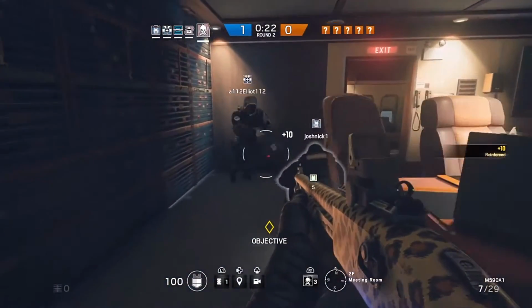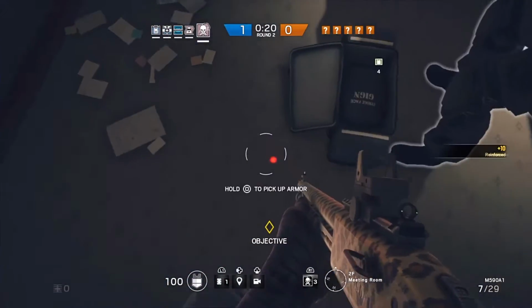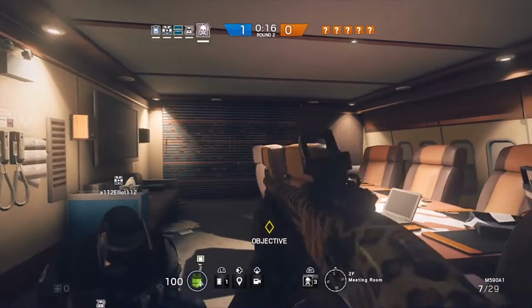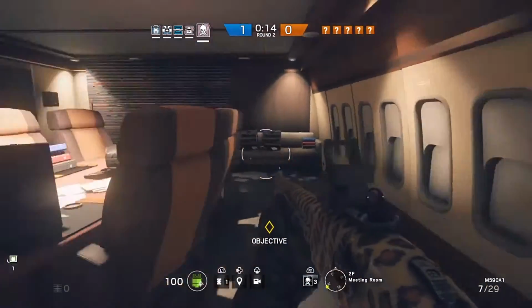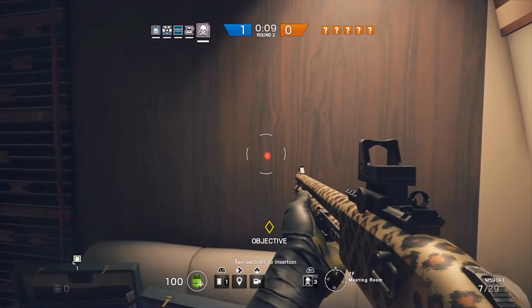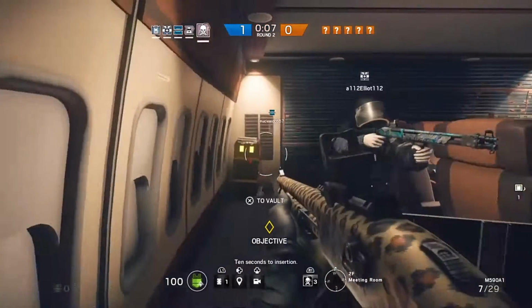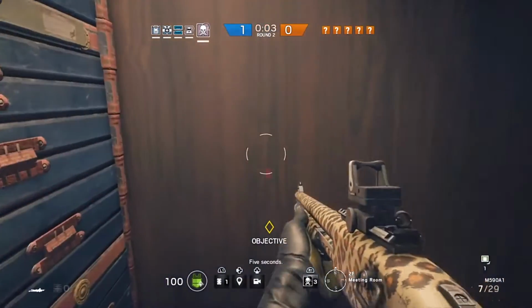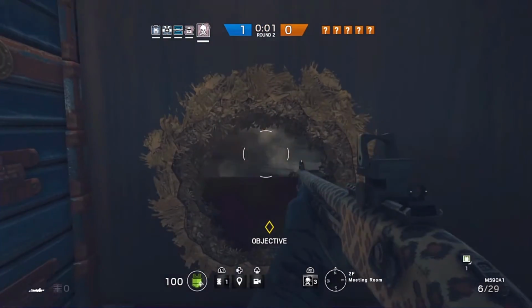They're really, really good against shield operators, which of course are a nightmare for the defense because they're very, very slow. And if you put one of these gas grenades down and you can catch them in it, then they're going to take some really, really heavy damage before they can move out. If you pair them up with the nitrocell, which I have here, then you can put one on each door and then you can cover both.